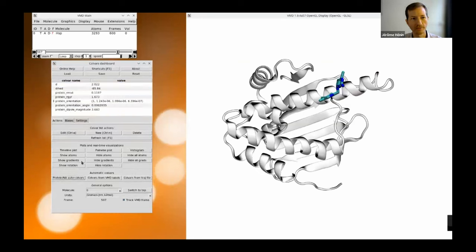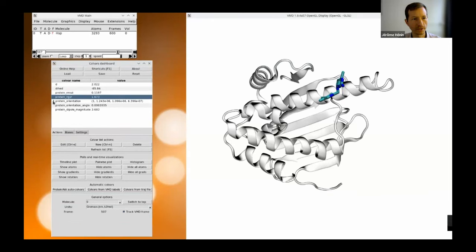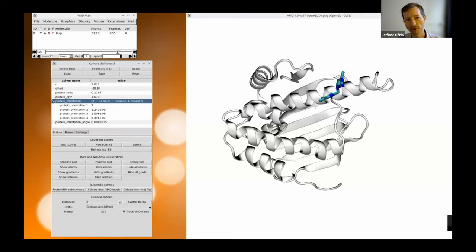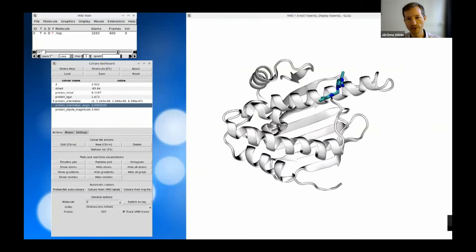If I click this, it's detected a protein and it's just defined a series of classic coordinates: the RMSD of the protein, with the first frame of this trajectory as a reference, the radius of gyration, and a measure of its global orientation. This has four components because it's a rotation quaternion. So it's like a rotation matrix essentially. And this is what gets decomposed into the spin angle and the tilt coordinates that Giacomo was mentioning earlier. The orientation angle is just a measure of the global rotation. So it's a scalar, and it's the global angle of rotation from the reference position.